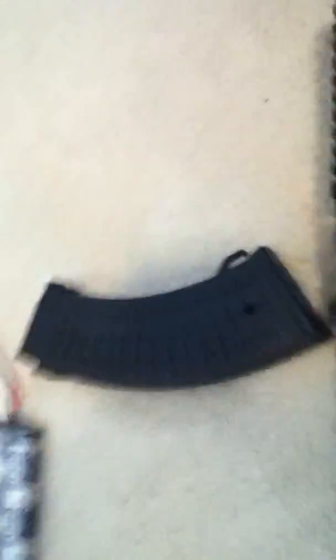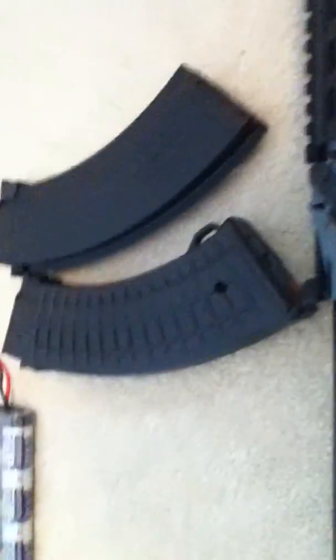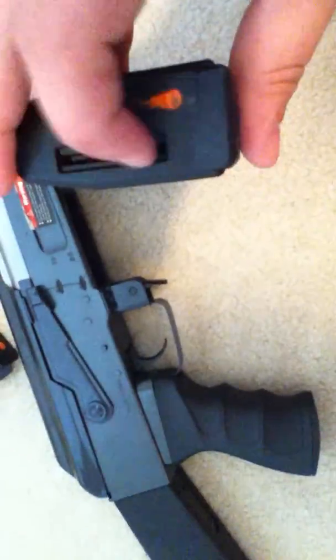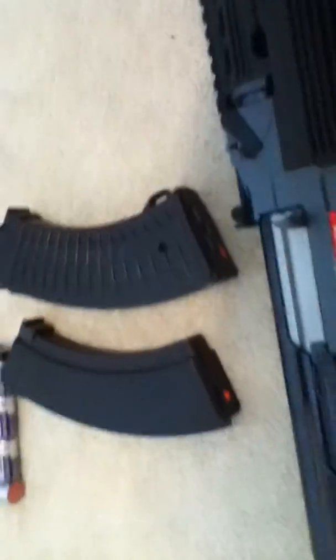If you want to buy a new clip, I bought this one for around $12, and the waffle mag just came with the gun. I also bought a new no-winding magazine for $12.50. For new buyers to automatic airsoft guns: you have to wind the mag once because there's a line of BBs that feeds up, and once they run out you have to wind it back up so it fills again. It's not really an inconvenience — perfectly fine.